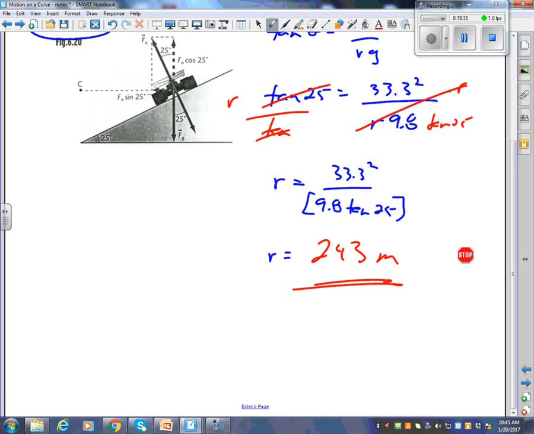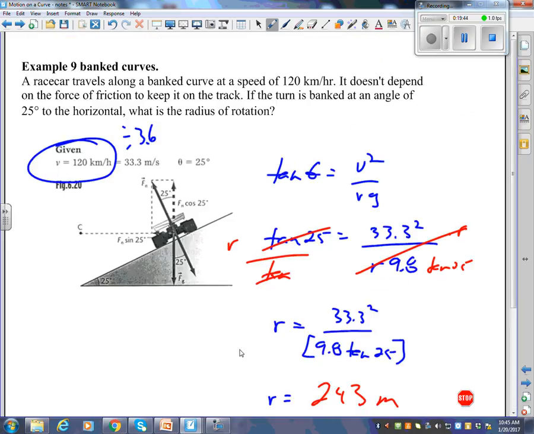Now, the problem with 7 and 8 is, up to number 6, they're always just frictionless. This would actually work, I should explain this, if this was a frictionless surface. This could be completely ice-coated, and that car would still be able to make that corner at 120 kilometers an hour because of the bank. There is no friction at all here. It's entirely the normal force, the component of gravity, that's causing us to go around like that, right?